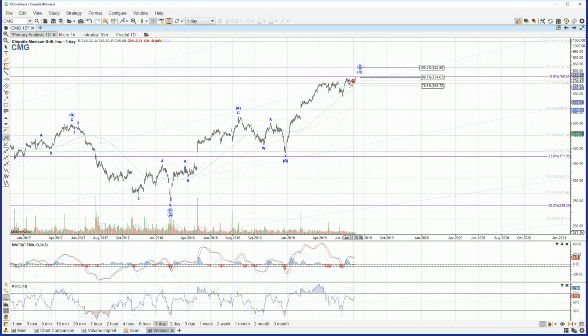Once we continued to stretch higher and suggest a C wave, we suggested a minimum target for that C at the 0.786 extension, which is 699, which was achieved. But then we held this 3-wave consolidation to set up another extension higher. We've now hit the next resistance, the prior 2015 top, and this 0.887 fib at around 755. However, price really does have room if it wants to continue to stretch higher, potentially towards that 100% full measured move target at around 823 before attempting the next top.